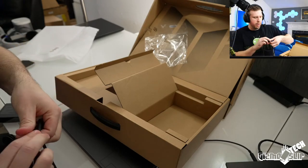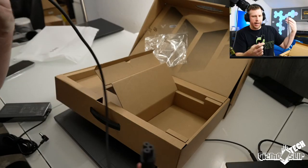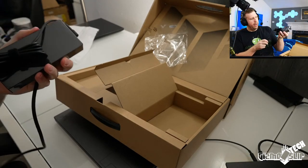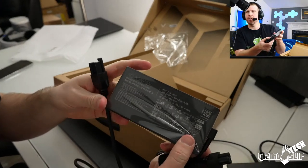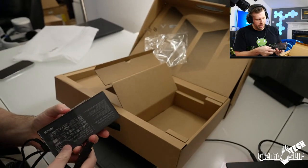Okay, very nice. I gotta say, this is a nice quality power cable, but it's short. But it's very pliable, which is really good in a power cable. What kind of wattage are we talking on this power brick? We got a 200-watt AC power adapter. So let me take this plastic off and then show you a close-up of the power adapter.